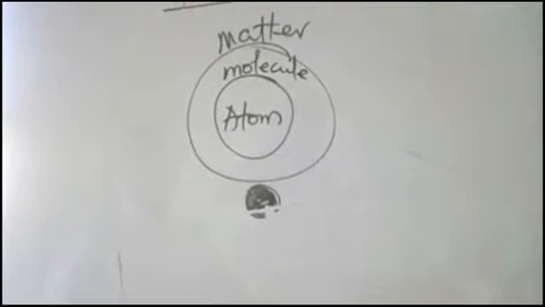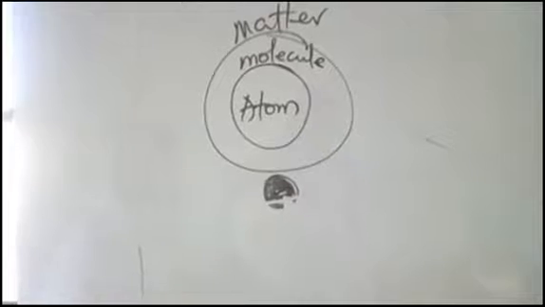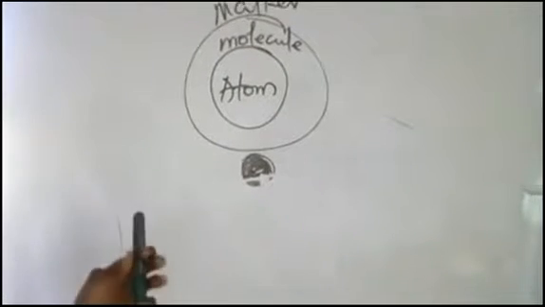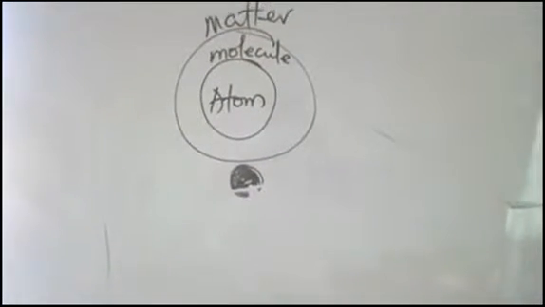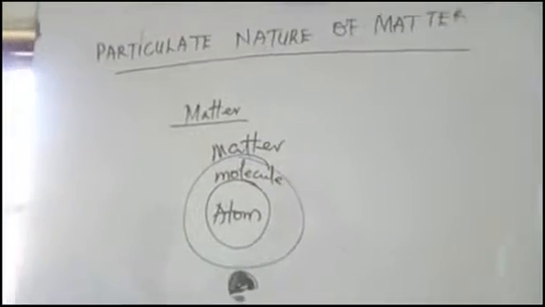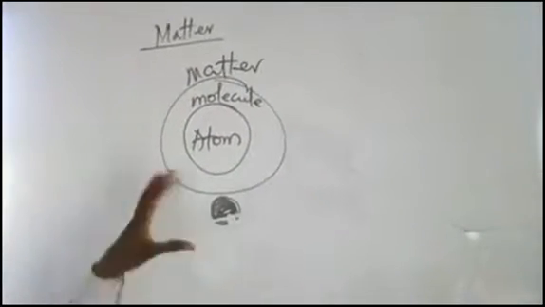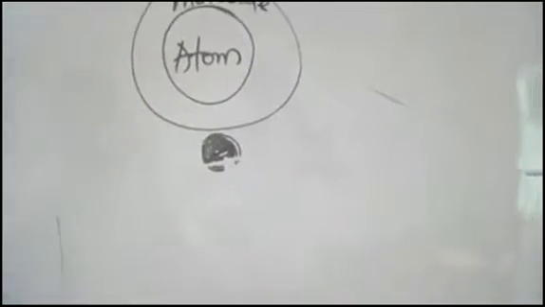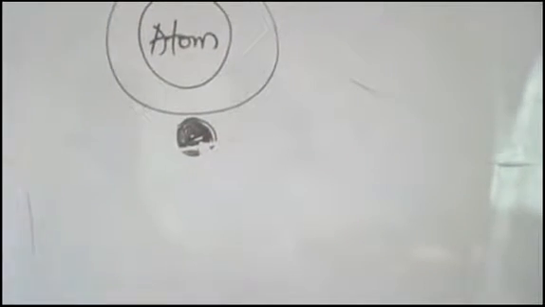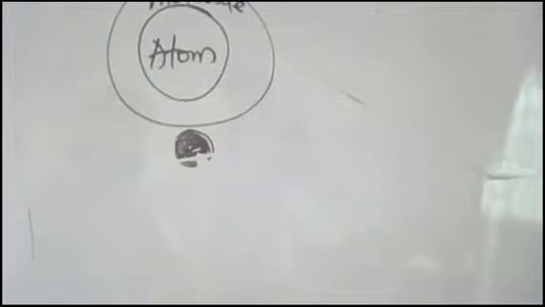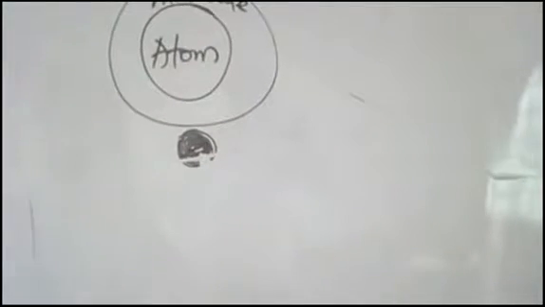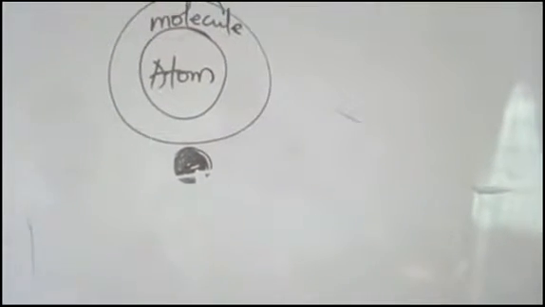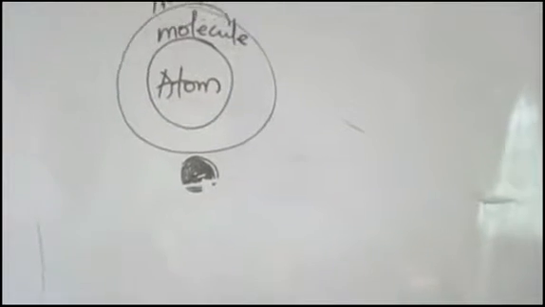And inside the molecule we have the atom. An atom is the smallest unit of an element which possesses the properties of that element and can partake in chemical reactions. So when we say molecules A react with molecules B to give us C and D, it is the atoms that are reacting there. For example, you can have a sodium atom, potassium atom, oxygen atom, and so forth. In these atoms, we have some fundamental units. There are so many units inside the atom, but three important ones.